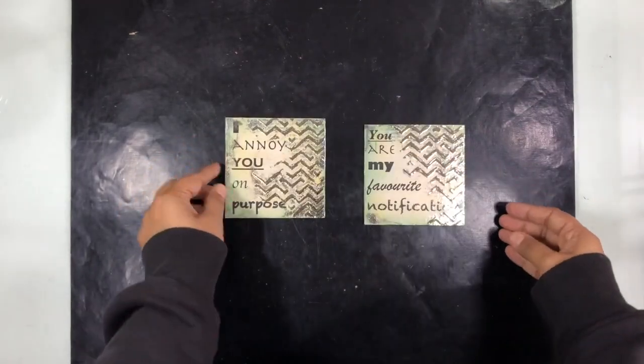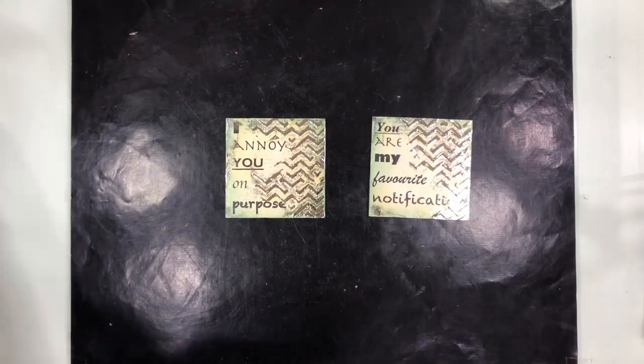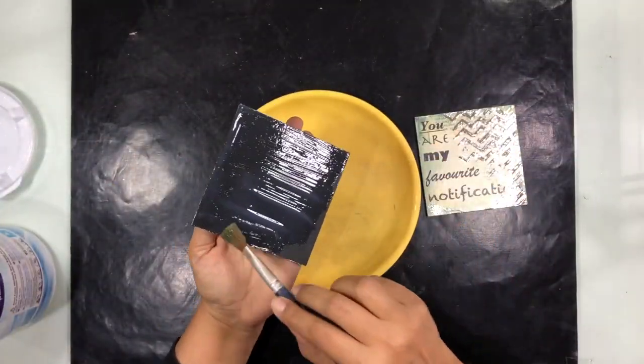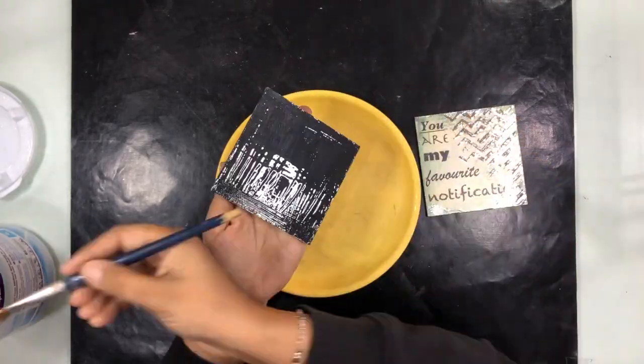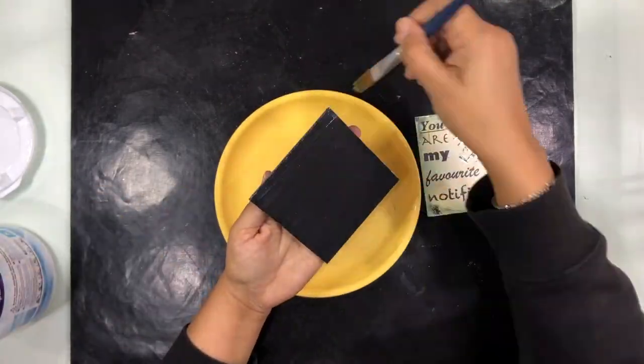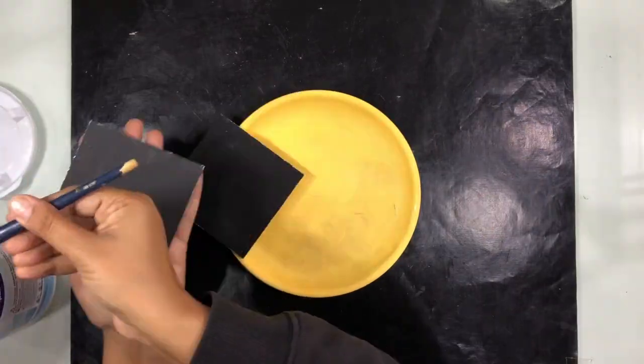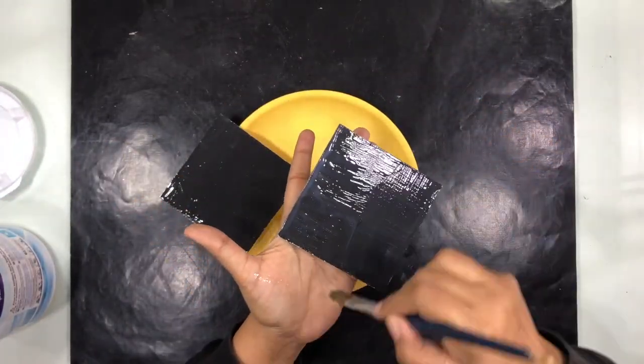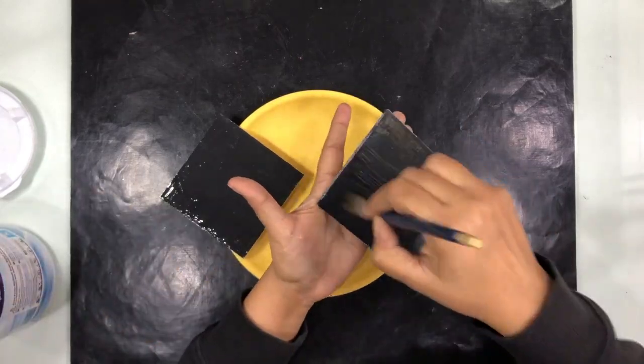Yes. Well, now come, let's go ahead and varnish these so that we can use them very well. I always like to varnish, give 2 coats of varnish so that I can use these coasters in my daily life and not be bothered about chipping and cracking. So yes, after a nice coat of varnish, dry them really well, and there it is, your project is ready.